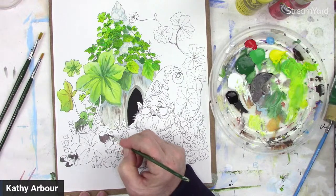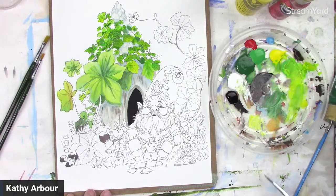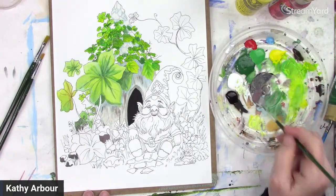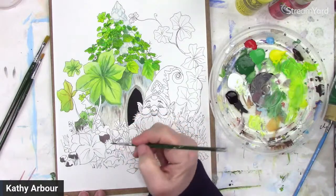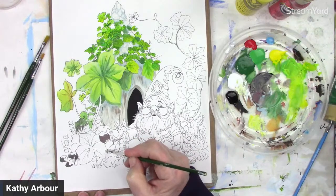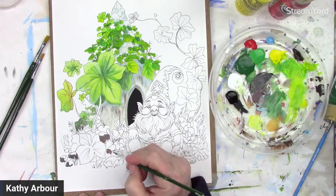Then we can go back over it with leaves and that type of thing. Okay, there's one there and one here. I'm just doing the sides where the shadow would be.